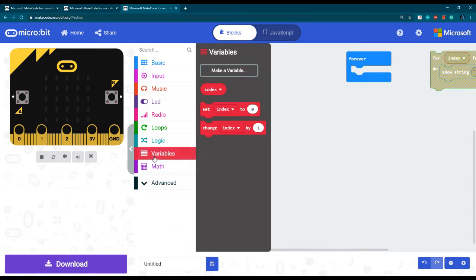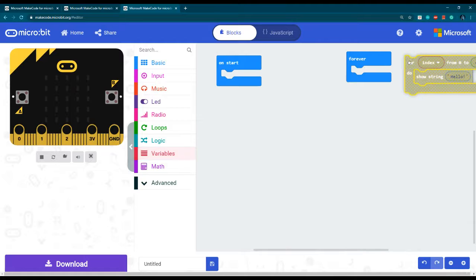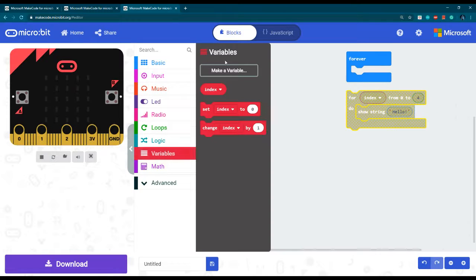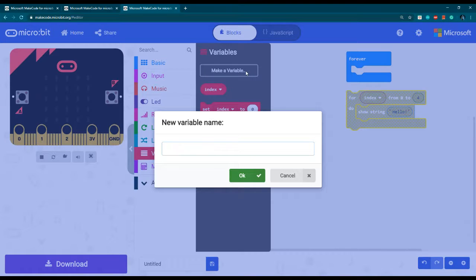Okay, it comes to the variable. So by default, there are no blocks in this one until you make a variable. So what is a variable? Let me explain that one, and after that we'll jump into the variables section.